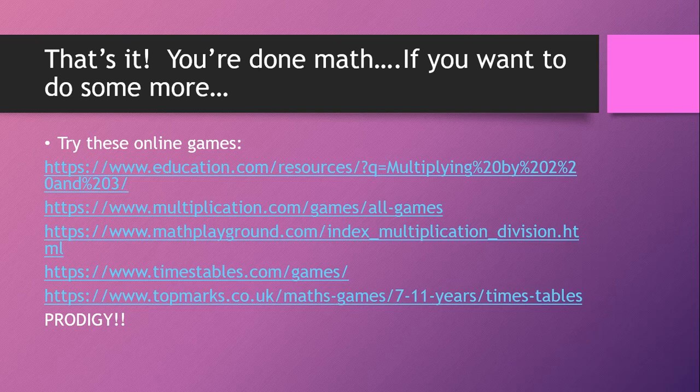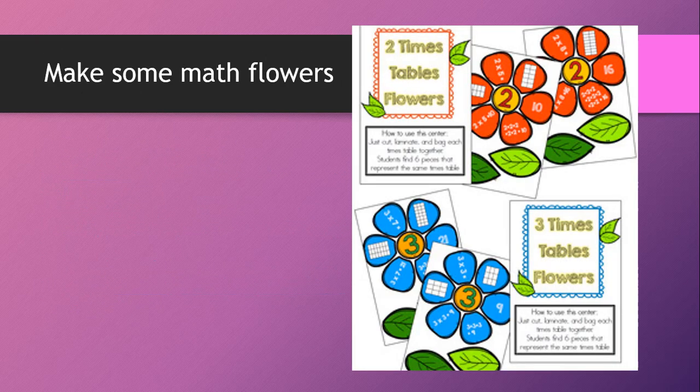So you can play Prodigy. You can play these games. I also found some cool math flowers. This is optional, but if you feel like doing some crafting at home today, you can go for it. There are 2 times table flowers and 3 times table flowers, and I will attach that file to Class Dojo for you if you want your mom and dad to print it off, or even if you want to make your own. You don't even need to print it out. You can just draw it out.